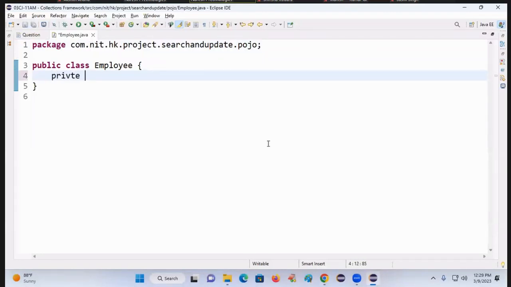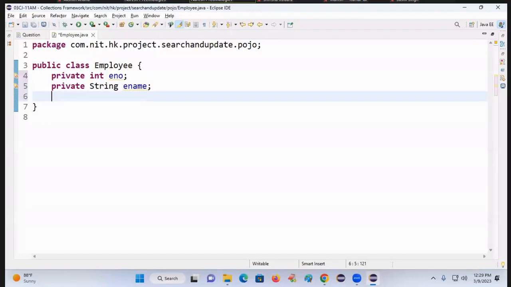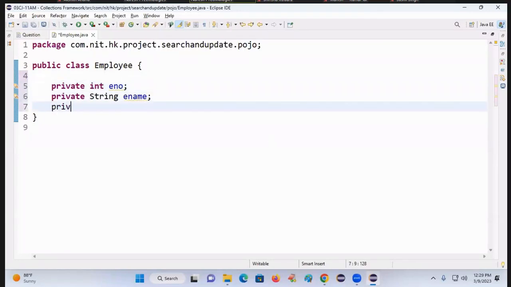Now here I am writing code. First you have to declare properties. What properties do I need? Employee number, I'm taking eno. Next, private String employee name. Next, private String department.